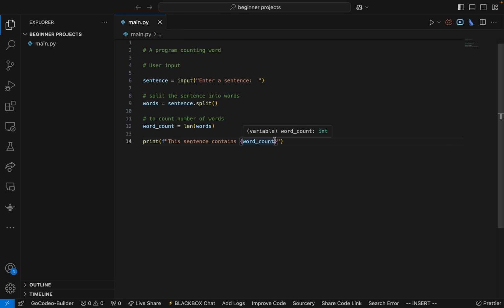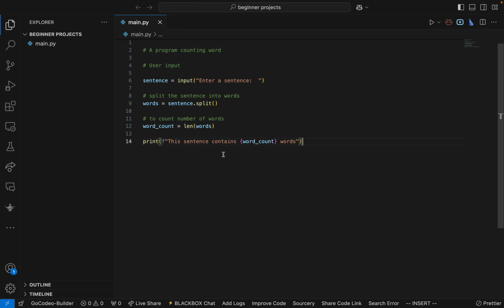So we're just going to say that this sentence contains, maybe, 10 words or something. So we're going to bring here "words" just for us to know that we're talking about words. This is going to tell us how many words were typed after this function has counted the number of words that have been typed here.